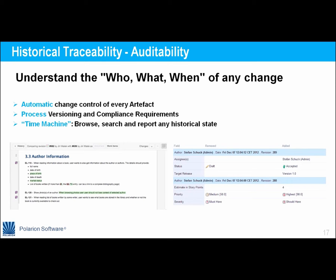Very often there is a misunderstanding that traceability is just the ability to link items together. But we often say that the goal is not to link the test case with a requirement. The goal is to provide proof that the requirement was implemented and actually verified. So it's not just important to have a solution where I can manage requirements and describe tests, but I need to give proof that the requirement has been really verified.